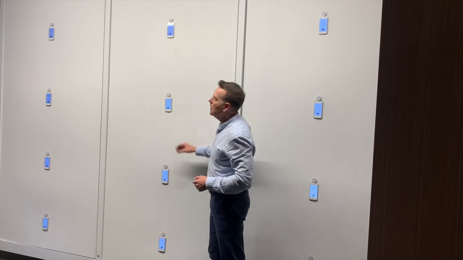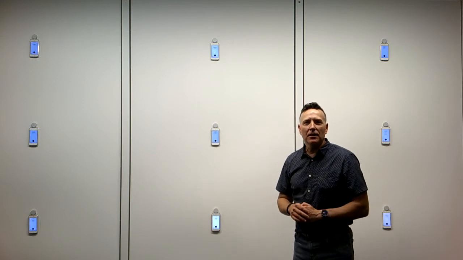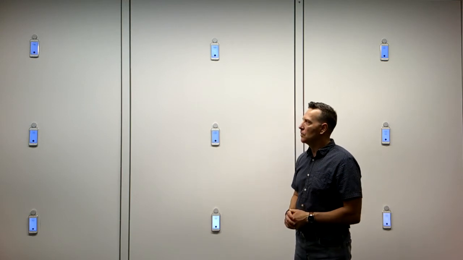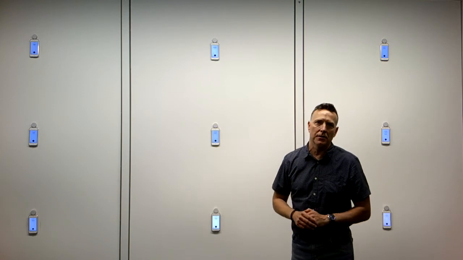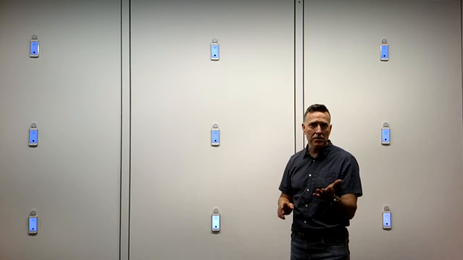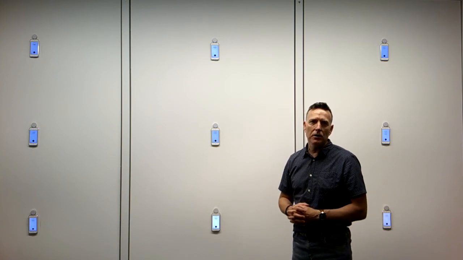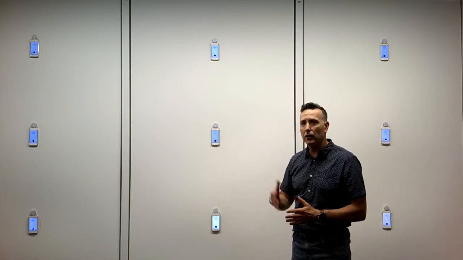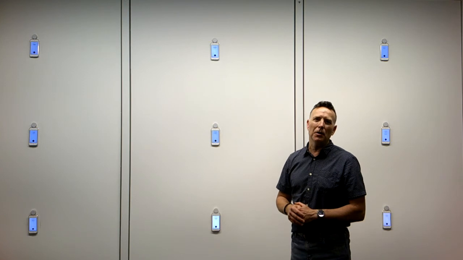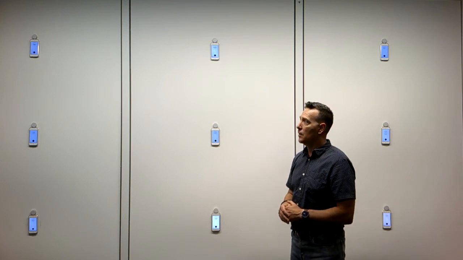Okay, so today we talked about two different topics, both related to washing or lighting of vertical surfaces. The first thing was our grazing, and the grazing was about creating drama using texture within the architecture to create drama with light. And then we moved on to wall washing, and wall washing is not trying to create drama in that sense through shadow and highlight, but rather to illuminate in a soft manner a vertical surface.